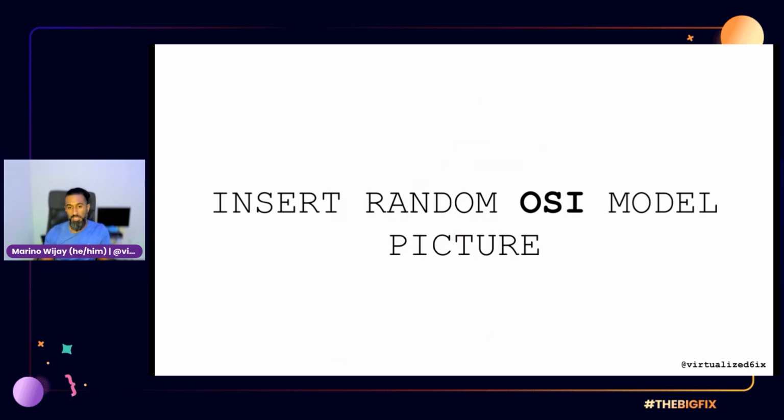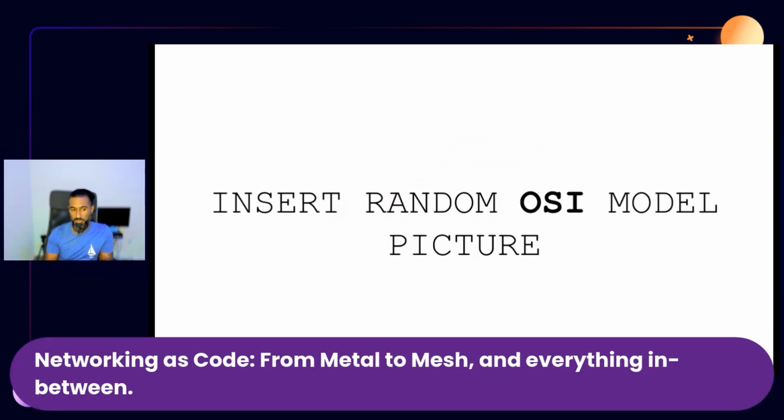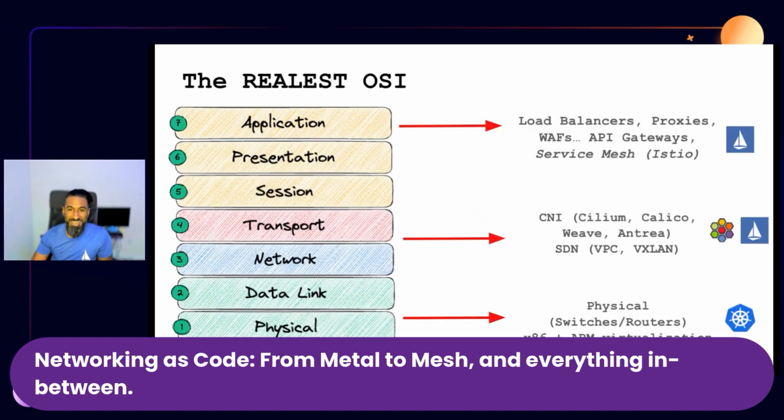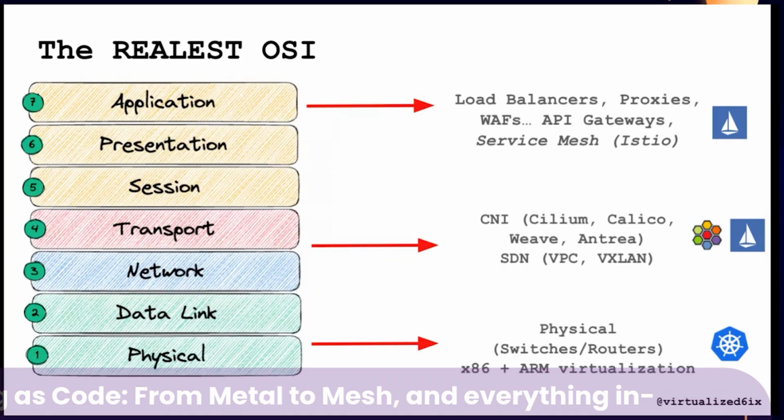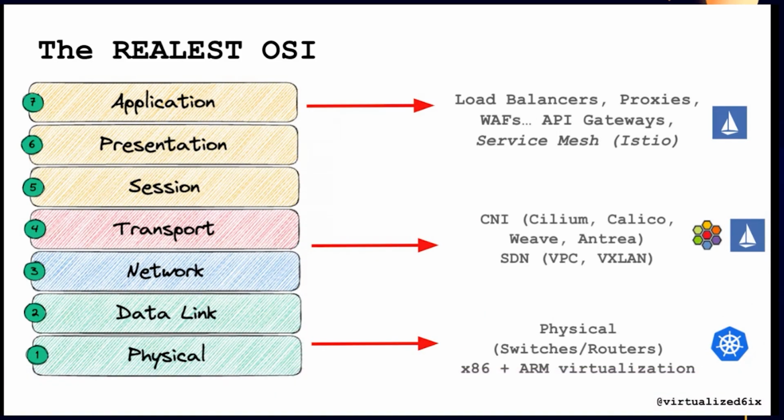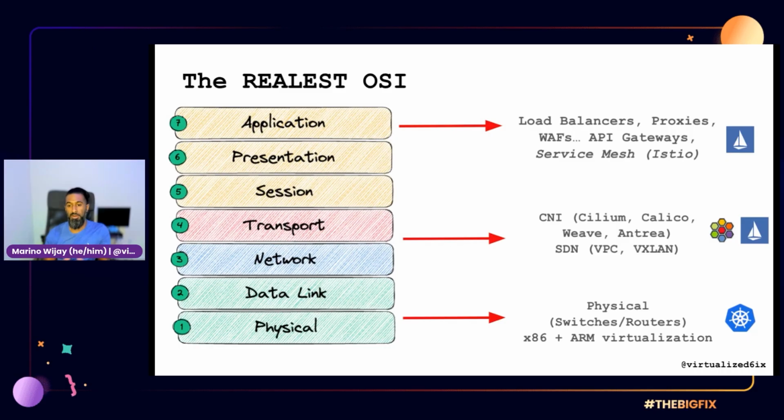So I want you all to imagine an OSI model for a second. And actually, I won't do that to you. But this is what it actually looks like today. And it's not different. In fact, if you are a network engineer or a security engineer, you might be familiar with the TCP/IP model. They're very similar, but the OSI model actually gives us a very clean way to determine what's going on as packets are moving around the network, as I am forming a connection to a website. And it's very telling as to what technologies map to this as well.